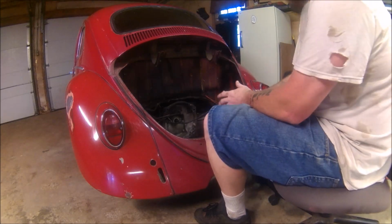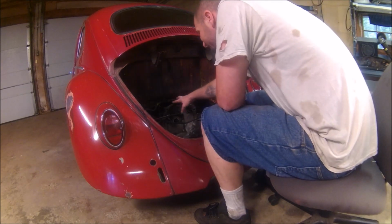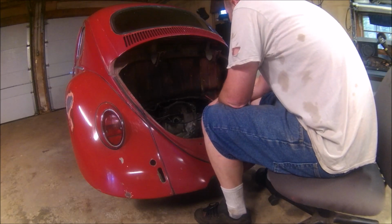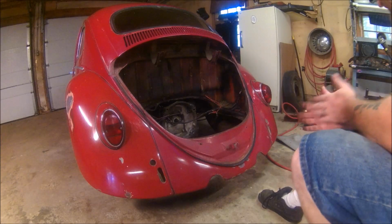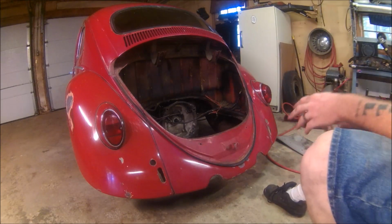Well, I honestly have no idea why it was there. The firewall seems to be intact. It seems to look good. Hard saying. But it's out of there now. All right, so I'd like to thank you guys again for coming by the vwnut garage, and we'll go back to cleaning and painting parts, and we'll see you on the next one.